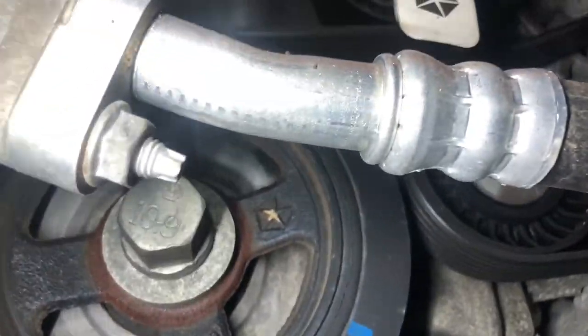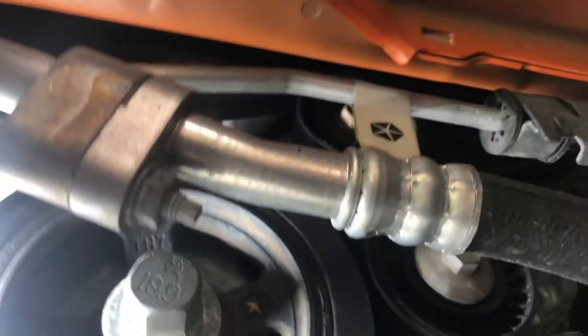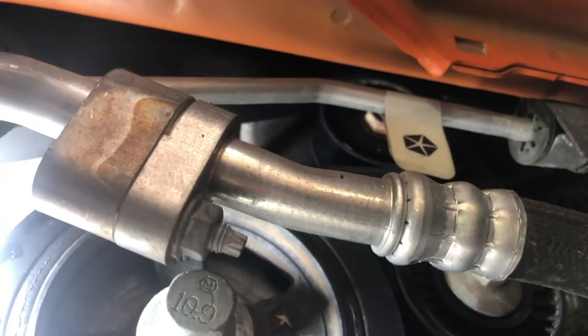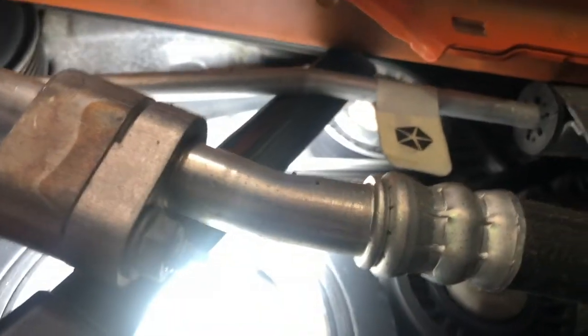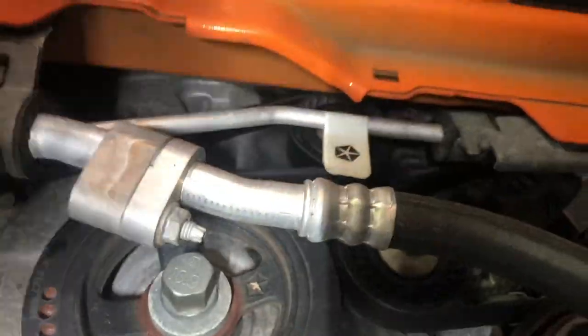Anyway, now we're starting to get to where we can see our tensioner. That is not a tensioner, that's our pulley. The tensioner is right above it. Somewhat hard to see, but if I can get that sticker out of the way, we're gonna be able to put a bolt on that and easily get in there and get that out. You can probably do this without taking this piece off, but I wanted you guys to visually see where the tensioner is at. It's right here. I believe, yeah, it's right there. So we're gonna put a wrench or a socket on that and loosen it. I'll tell you what size in just a minute, but we're gonna do that to get the belt loose.